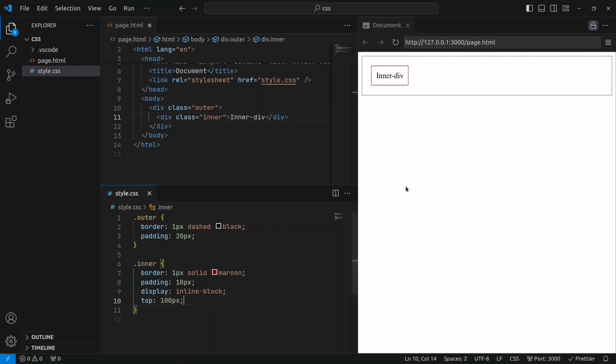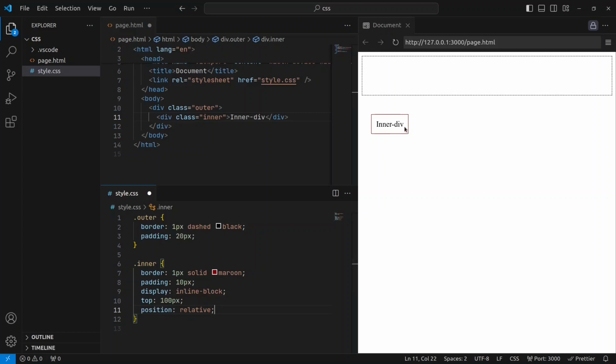Then what you want to do to have the position reflected is two things. One is that you want to go on the outer element. Let me show you like this. If I put this one to position relative, notice that it takes a space, but now it goes outside this container div. And then this is where I really want you to focus, because it gets a bit complicated.